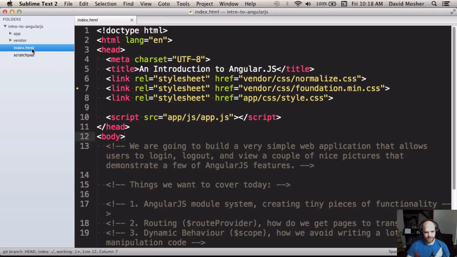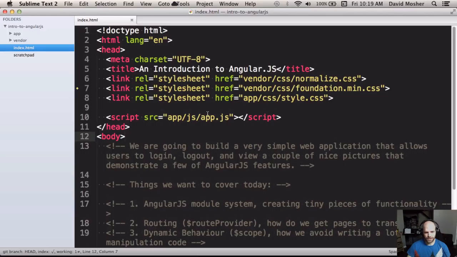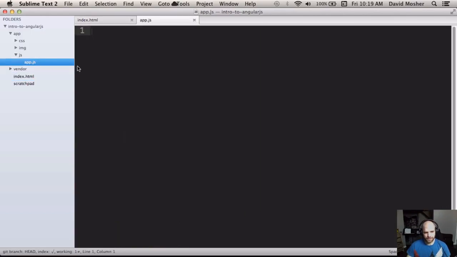So you can see that I've got a directory here, and I'm keeping this as vanilla as possible. There's no script bundling, there's no grunt integration, there's no third-party build tool doing this. It's just plain old files so that you can really get an idea of how this works and how simple it is to get started out of the box. And you'll see that I've got this empty page with pretty much nothing in it but a pointer to some style sheets using Foundation, which if you've watched John Lindquist's videos, you should be familiar with. It's just a nice little tool to scaffold out some grid layouts. And I've got this app.js, and there's nothing in it right now.